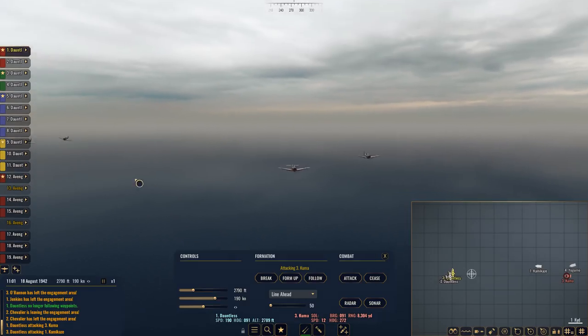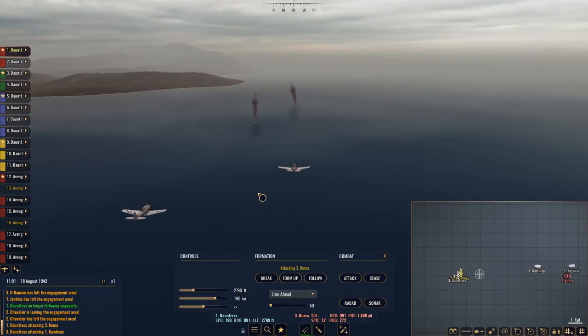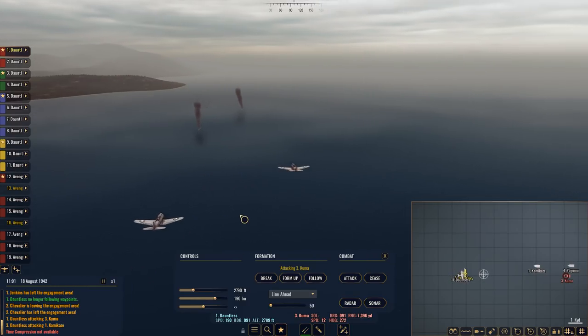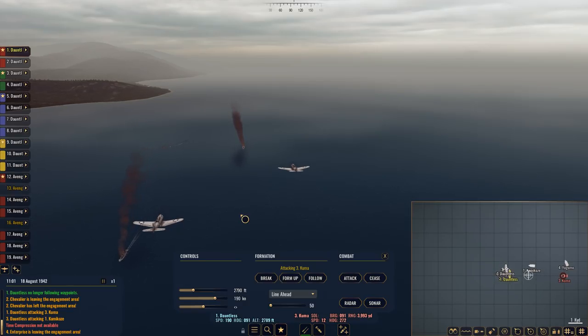Let's see if this is going to work. I really hope that it will, because then I can take out 2 targets. If it doesn't, I'll take out no targets, at least not fully. So let's see. Can they hit with just 2 bombs? Just look at the smoke plumes coming off of those things. Massive damage. Still, not enough to sink them, though. Interesting. Enterprise is leaving the engagement area. Excellent. The Enterprise has served me really, really well.